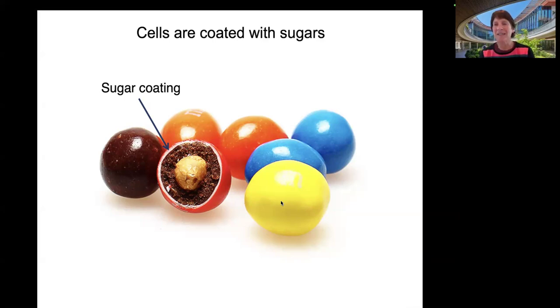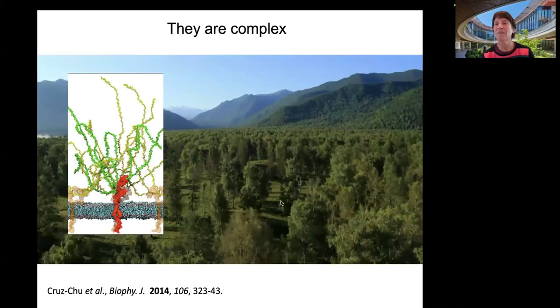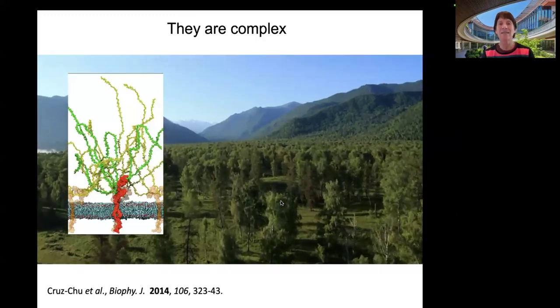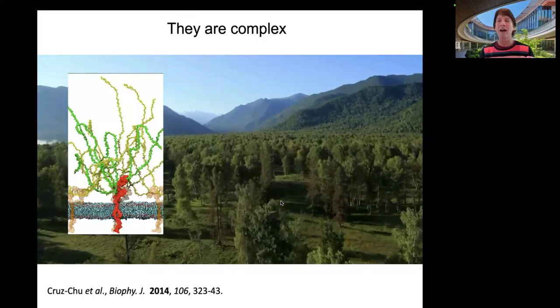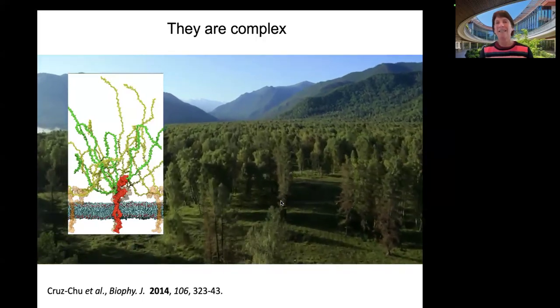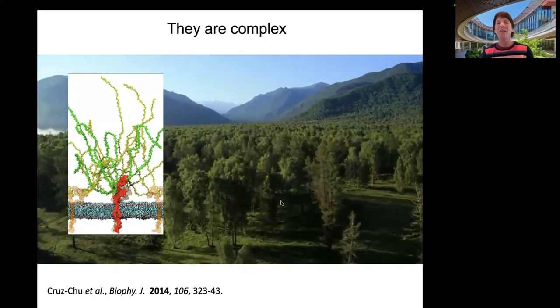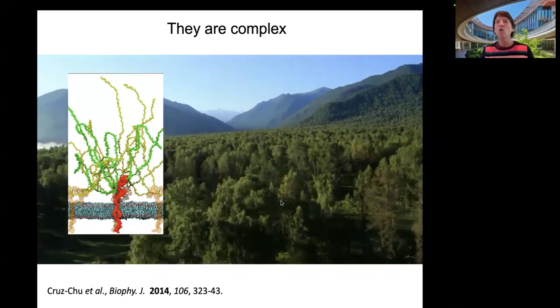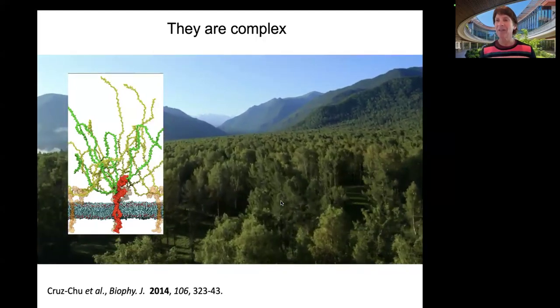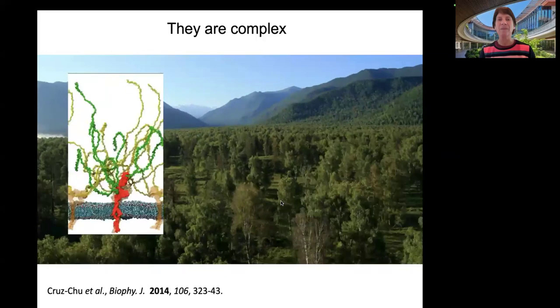Well, fast forward 40 years, and we now know that the sugar coating on cells is, first of all, far more complex in terms of the structures of these sugar molecules, and that they serve a lot of really interesting functions. So nowadays, if somebody was trying to use a metaphor to describe that sugar coating, instead of the peanut M&M, they might think of those sugars like all the foliage on the surface of the planet Earth. I think that's probably a better representation.